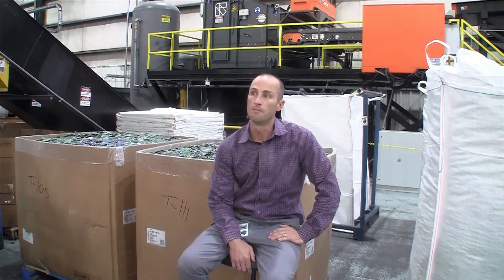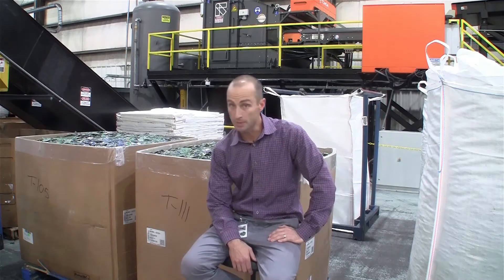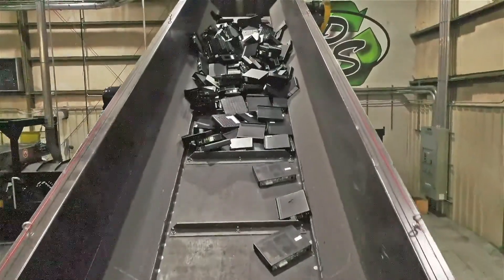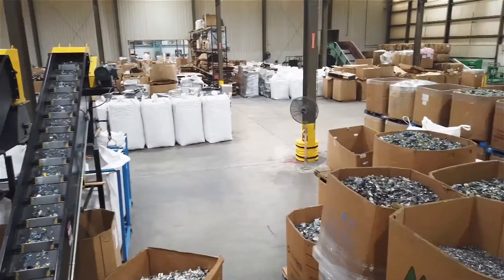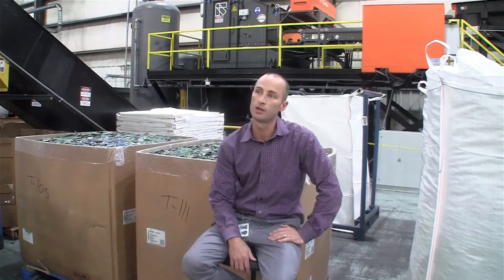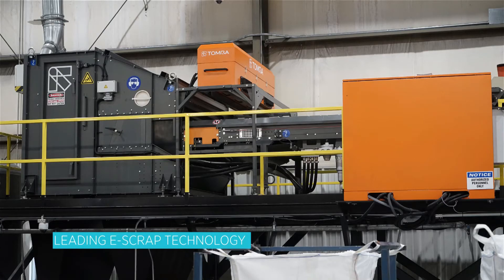Running our Tomer system for about a year and a half now — very excited, very fortunate, and glad we went with Tomer. The material constantly coming in is changing. We can create our own recipes, our own formulas. If we're going to run printers, set-top boxes, or automation equipment, we have formulas and recipes that our Tomer will help us identify the material we want to remove from that stream, which helps us create a clean product for our processors and buyers and lets customers know that the material is being handled properly here in Dawsonville, Georgia with leading edge technology.